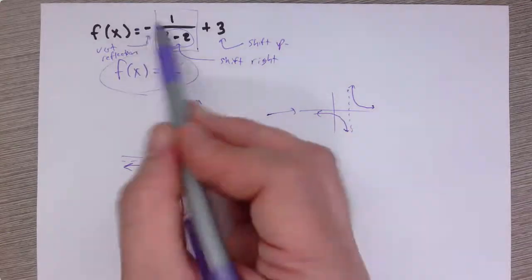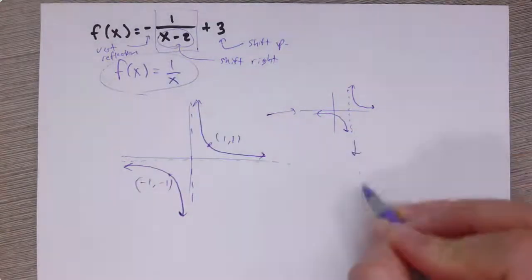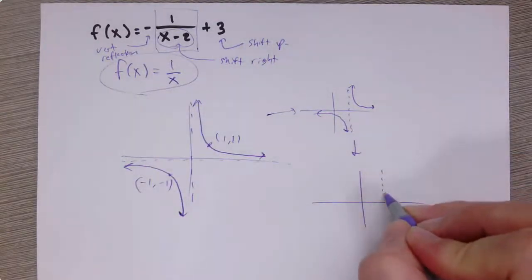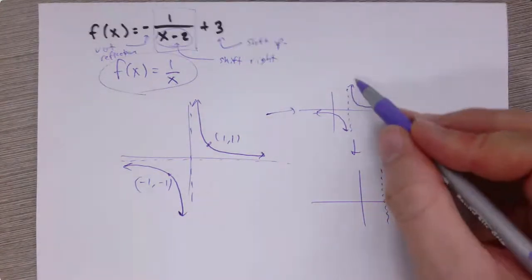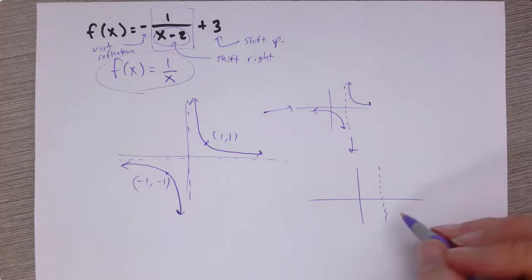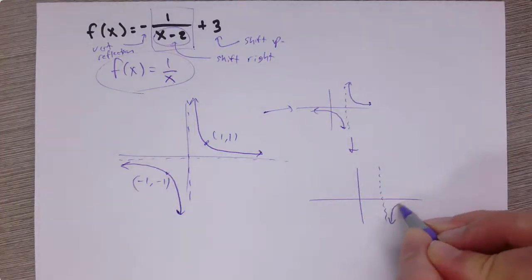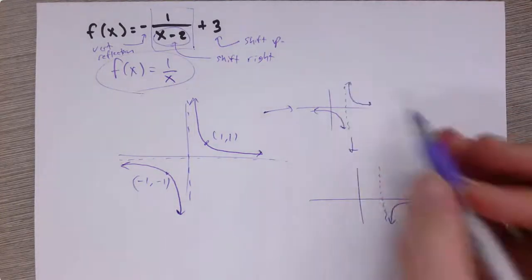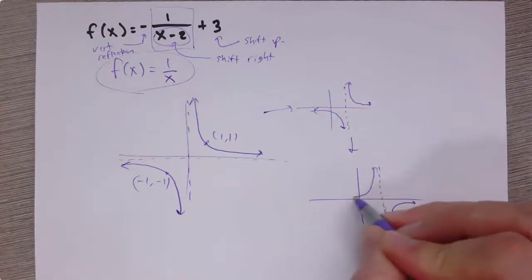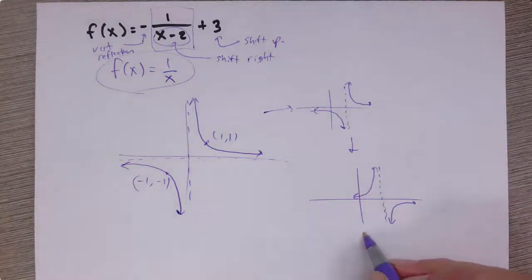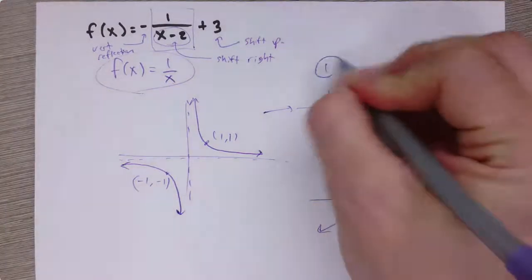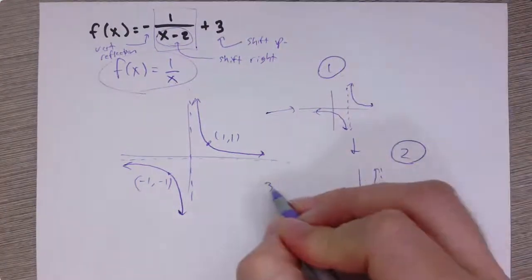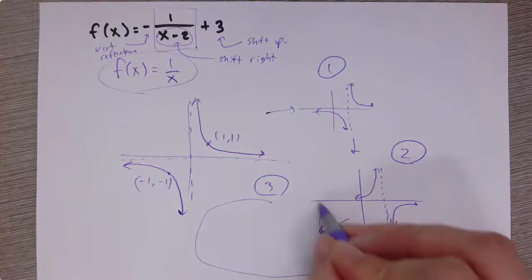Let's go ahead and flip it vertically. So if I take this picture and flip it vertically, I've still got the asymptote at 2. Flipping vertically, what used to be in this kind of upper section is going to be in this lower section, and what used to be lower will become upper, like this. And then, I'm running out of space here, so then last step, so let's call this 1, 2, here's 3, this is going to be our final answer.